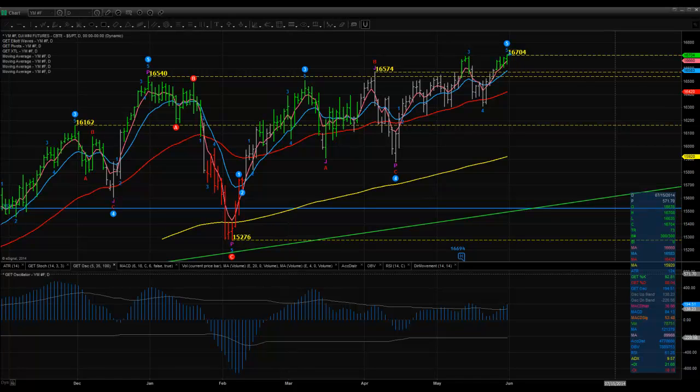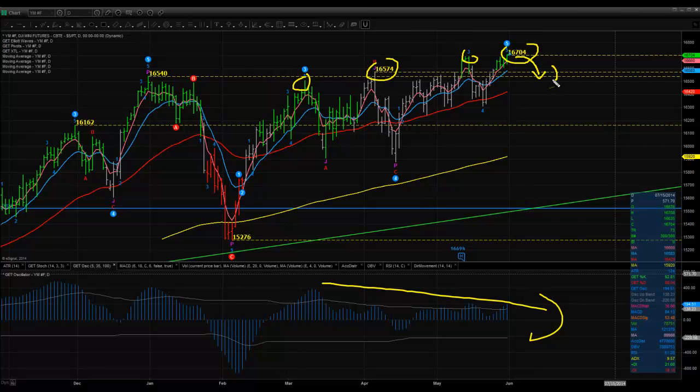Again, though, we've got this bearish divergence setting up here as we're making these new pivot highs like this. You know, we've got this bearish divergence. So that would tend to suggest that I would not be surprised to see us come down and test this red line, which is the 50 EMA again.